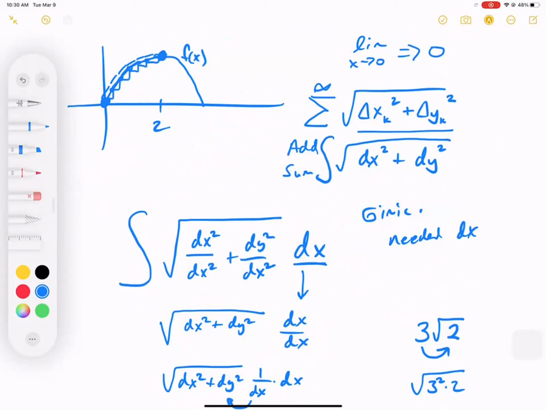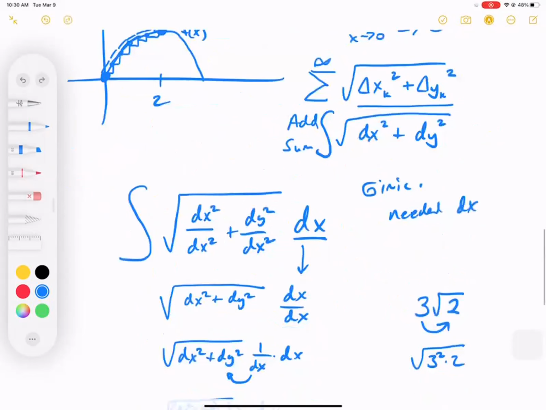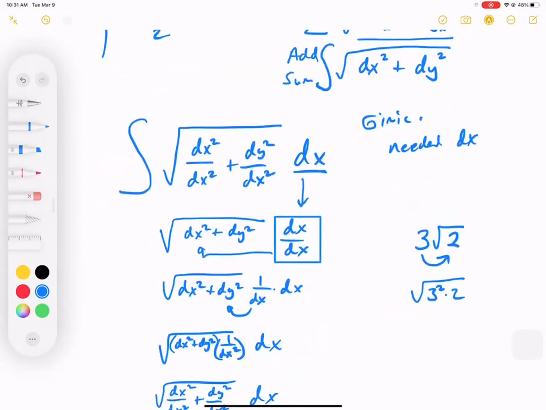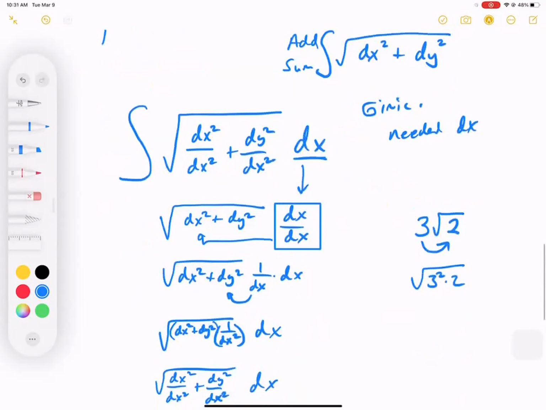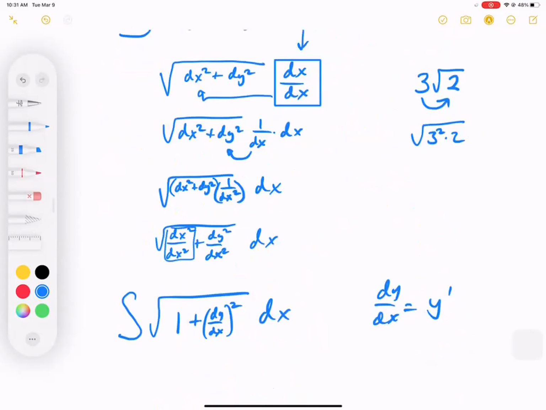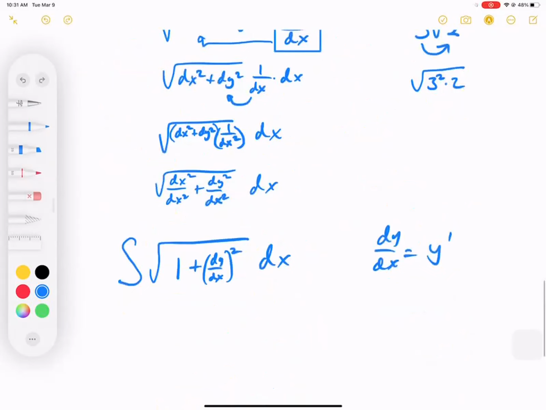And then we said, well, okay, a summation is the idea of an integral. Fine, let's change it to an integral. But when I do that, I need this dx. So we cheated by giving myself a dx and throwing the dx into the problem by squaring it. We see a trick here. Dx squared over dx squared cancels out to be a nice, easy 1. And dy over dx turned out to be just another way of saying the derivative.